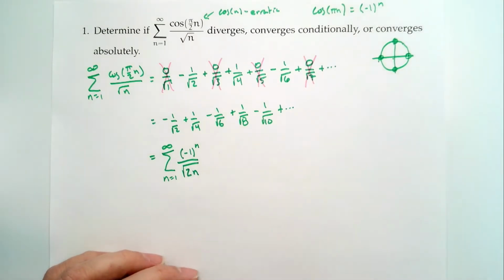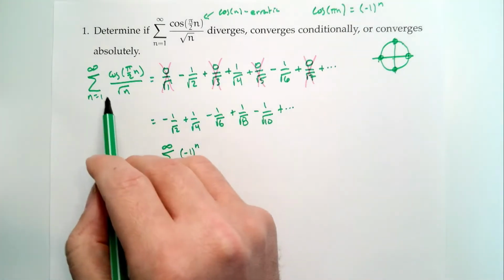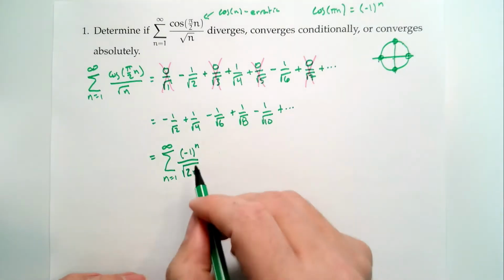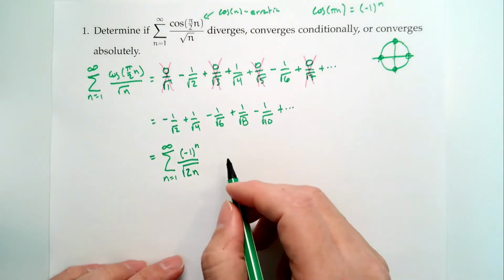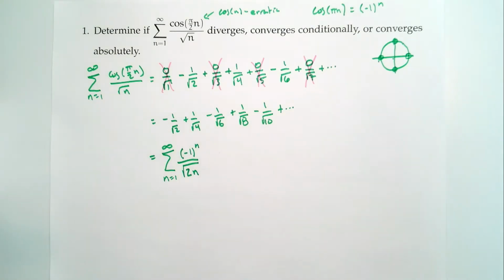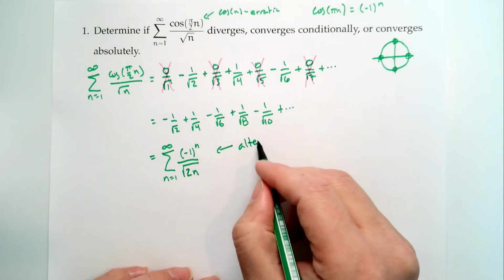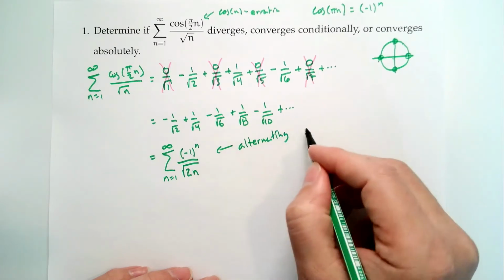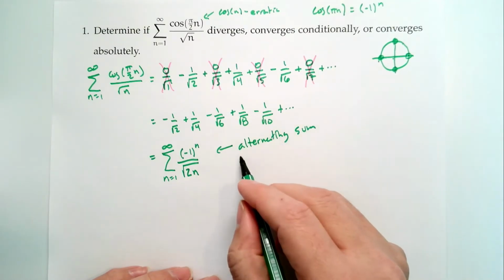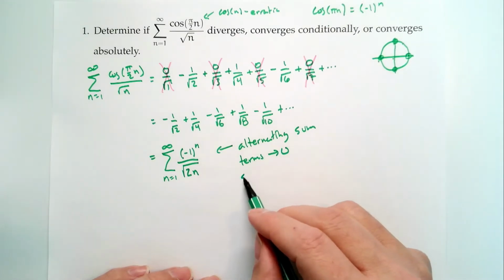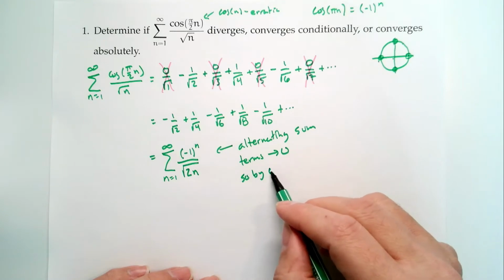So, even numbers are 2n. All right. Now, so this sum equals that sum. Good. So the question is, does this sum converge? And the answer is yes. Well, why does it converge? Well, this sum converges because this is an alternating sum, and the terms go to 0. And so, by the alternating series test, this converges.